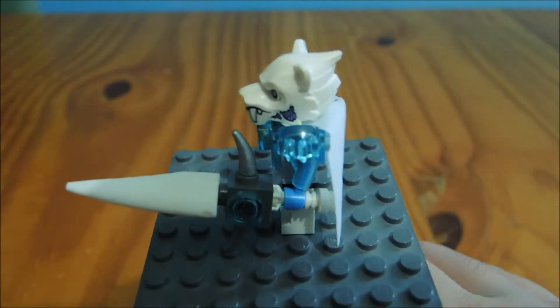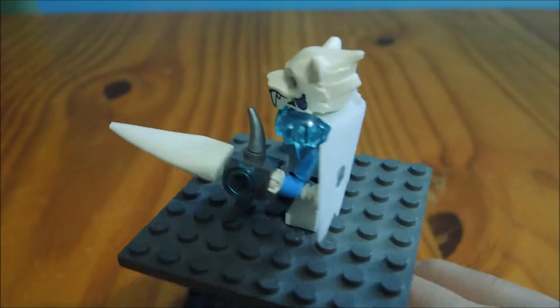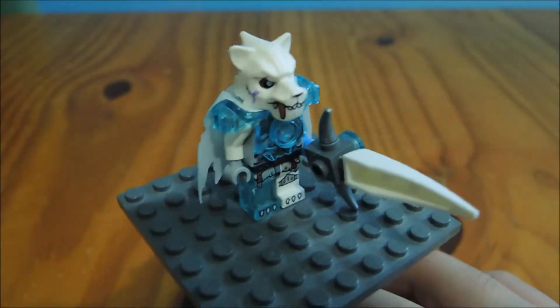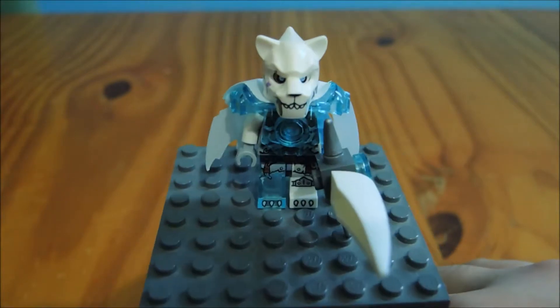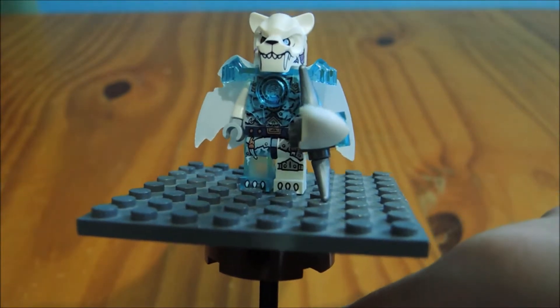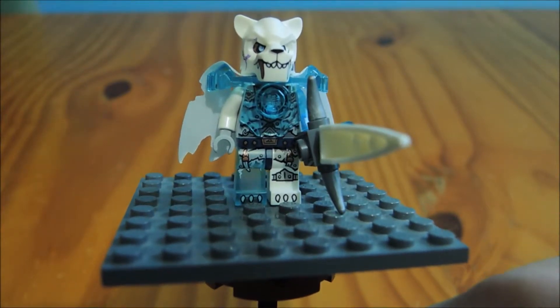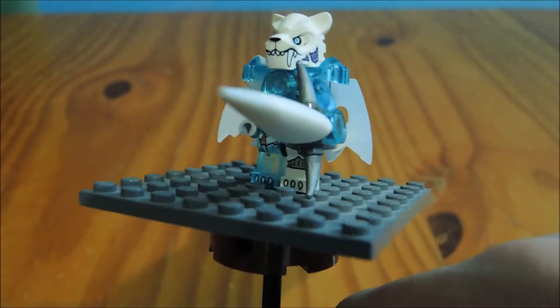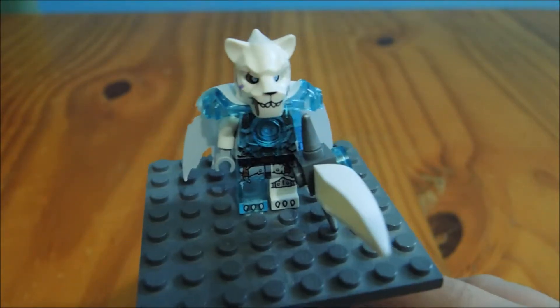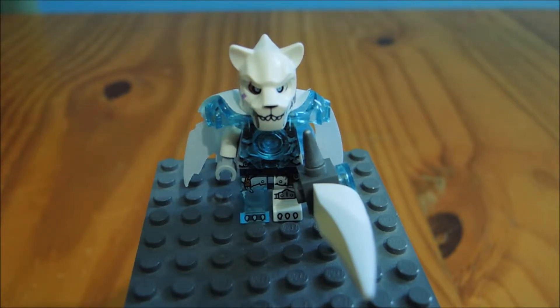He has a brown tooth — he should brush his teeth from time to time. The weapon is decent and looks like a sword, but the only problem is it doesn't work like a sword; the edge is facing the wrong way. If you position it so the edge faces downwards it just looks ugly — another basically unpractical weapon. But I do like this minifig a lot. The cape looks awfully good, and compared to Gorzan who is completely ugly, I really like this one.